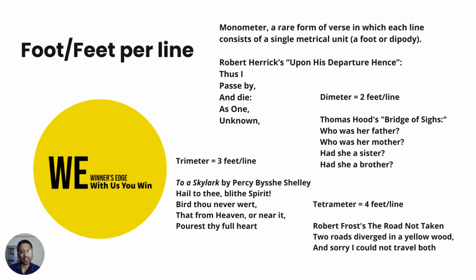And then you've got Shelley's To a Skylark. Hail to thee, blithe spirit, bird thou never wert, that from heaven or near it pourest thy full heart. This is trimeter. And then we've got tetrameter, 4, that is: Two roads diverged in a yellow wood, and sorry I could not travel both.